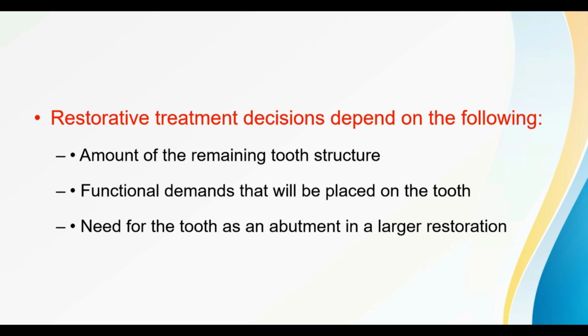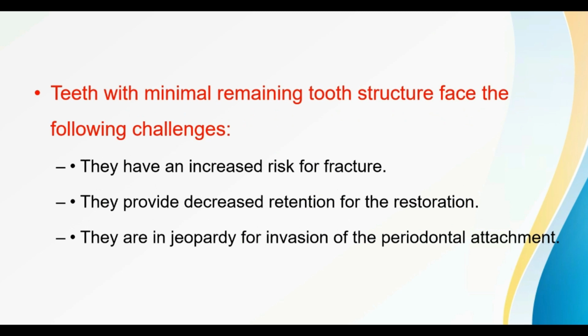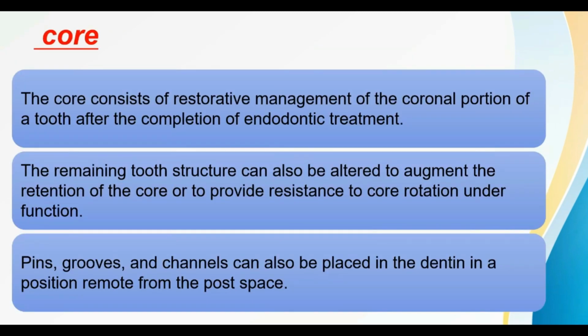Restorative treatment designs depend on the following: amount of the remaining tooth structure, functional demands that will be placed on the tooth, and need for the tooth as an abutment in large restorations. Teeth with minimal remaining tooth structure face the following challenges. They have an increased risk of fracture, they provide decreased retention, and they are in jeopardy for invasion of the periodontal attachment.